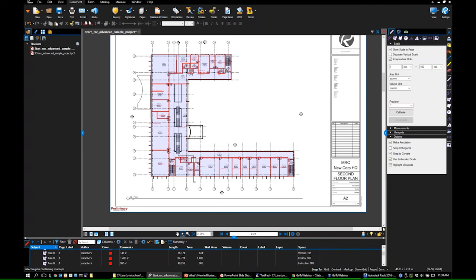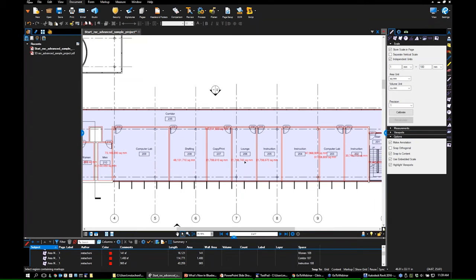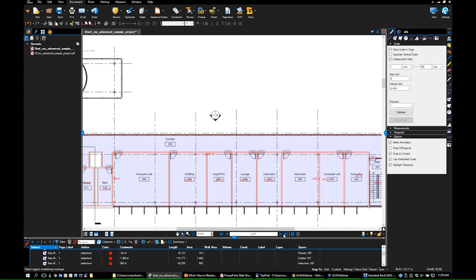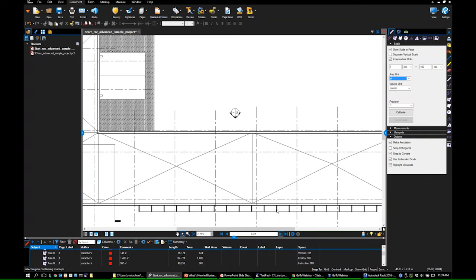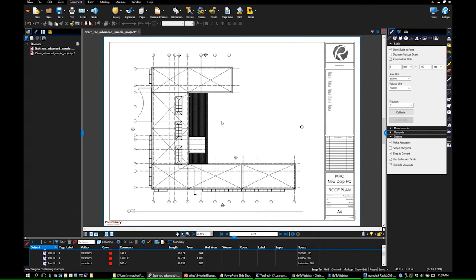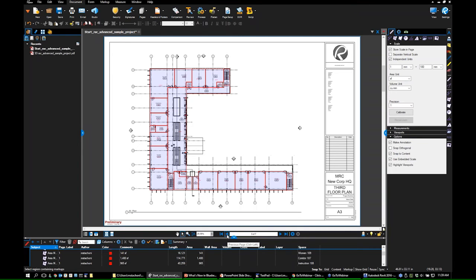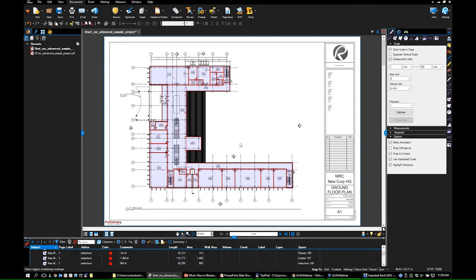If I go back to the second page, I'm still in Apollo 11 units here. So let me change these back to square feet, and let me go to page 3, square feet. And I'm not going to worry about the other views simply because the only ones I'm worried about are the ones with the areas on them. So I have my three sheets here.